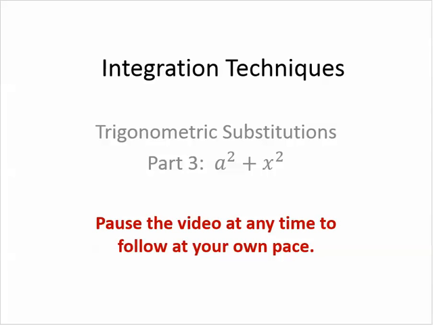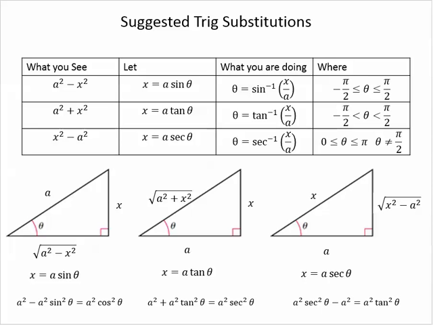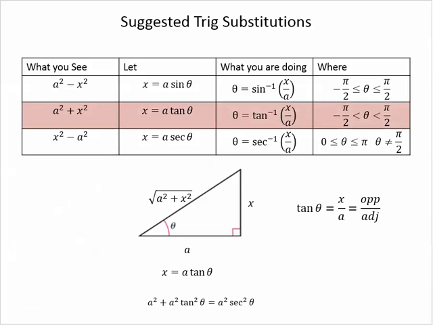Trigonometric substitutions. In part 1, we introduced trigonometric substitutions, and in part 2, we looked at the form a squared minus x squared. In this video, I would like to look at the form a squared plus x squared and look at the substitution involved when you see that form.